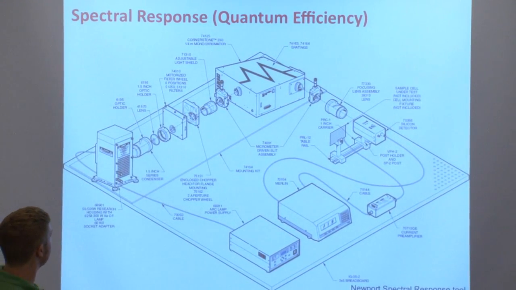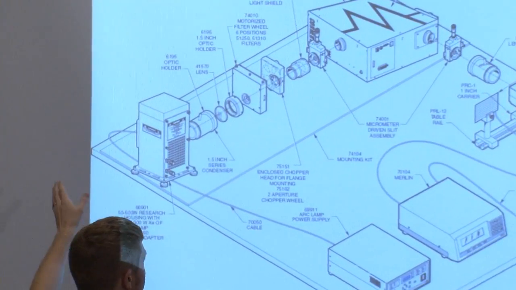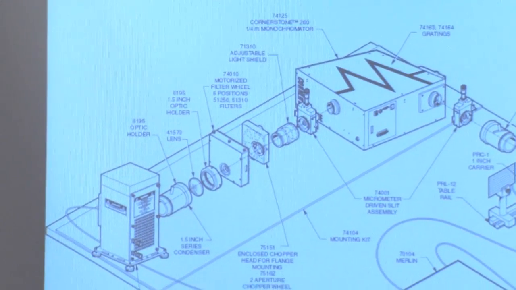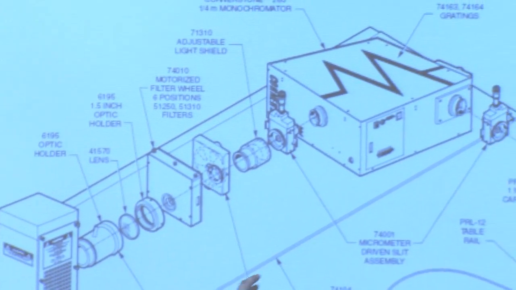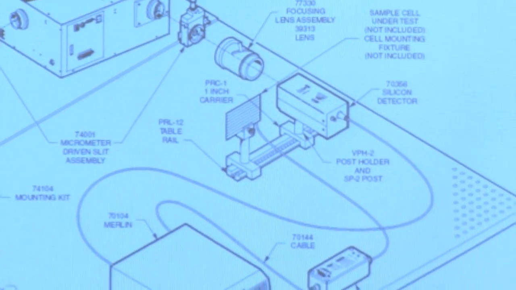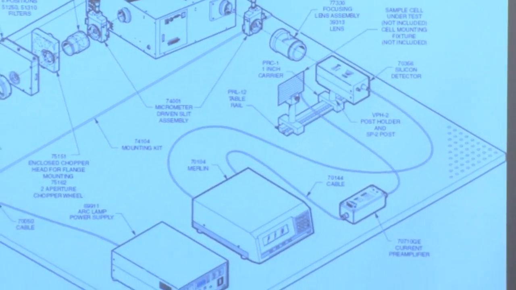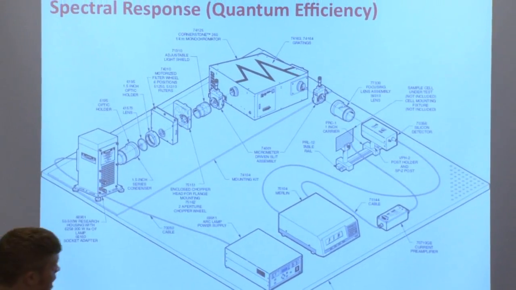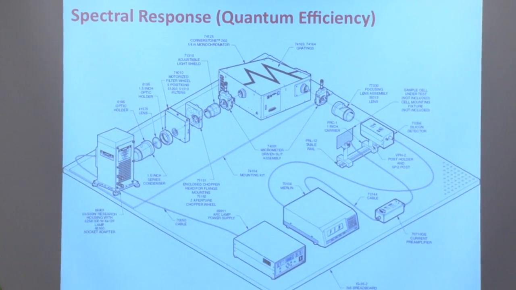How it works is we have a light source that's white light, and it goes through a series of filters. There's a monochromator, which diffracts the light, so it spatially separates the light, kind of like a rainbow. And then you can focus that onto your solar cell and measure the current output under short circuit conditions. And that will tell you, because you know the carrier generation profile for different wavelengths of light, because you know what alpha is for silicon, you can actually pretty well calculate what your diffusion length is. And we'll talk about that on the next slide.